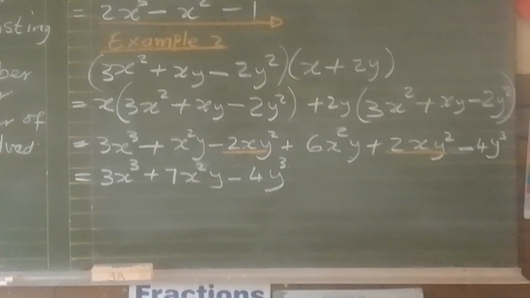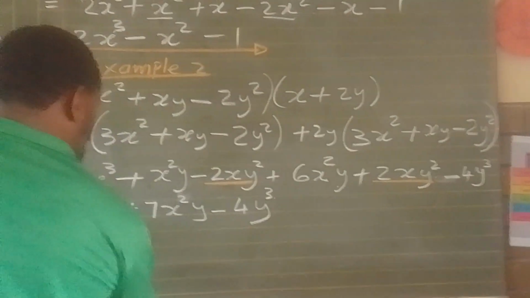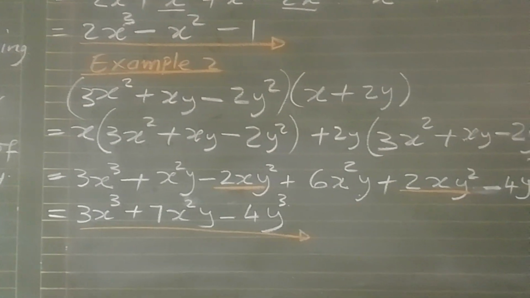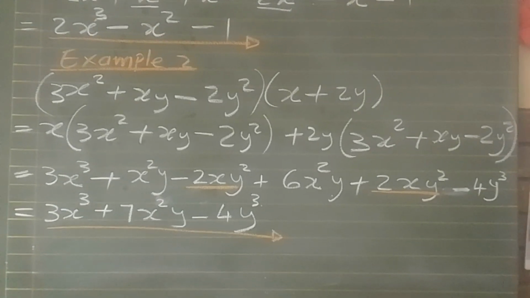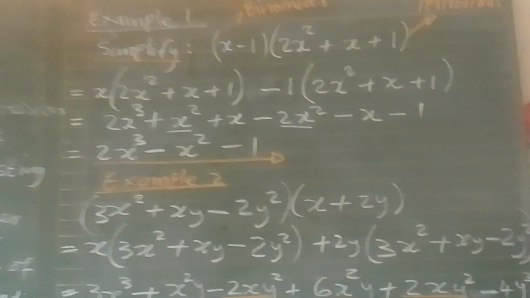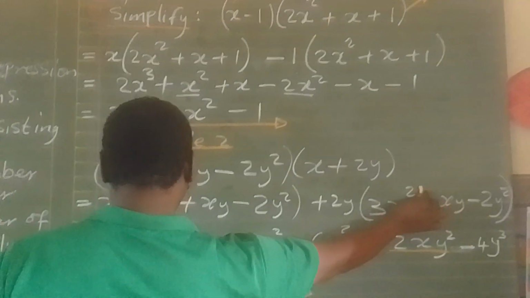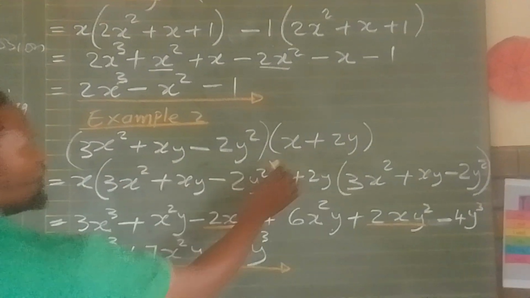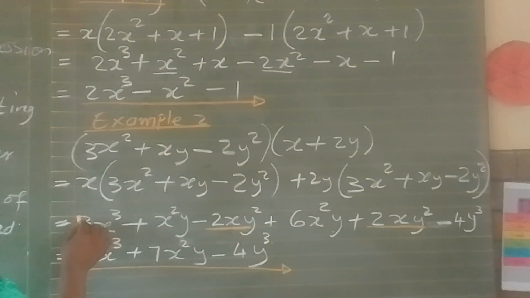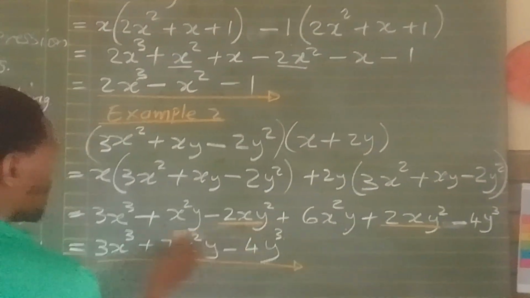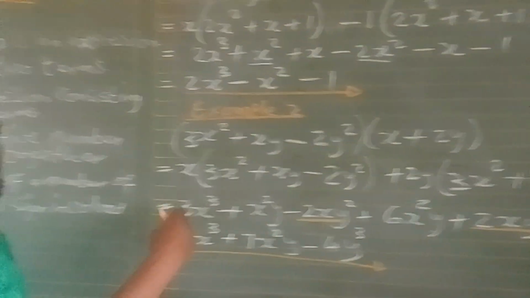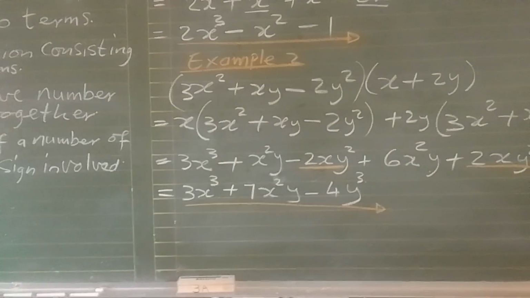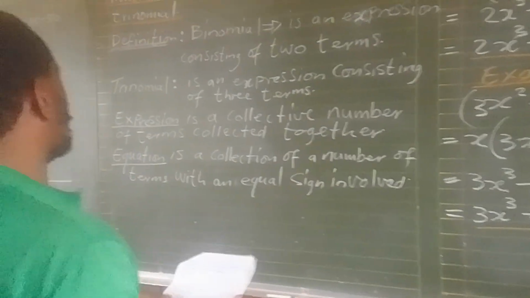This is how you multiply a binomial with a trinomial to simplify them. You see here we have multiplied it. After multiplying it, we arranged. We distribute it. After distributing, we multiply. After multiplying, we arrange them and we simplify it. As we do this, we are simplifying. Let's grasp another one. The last one.